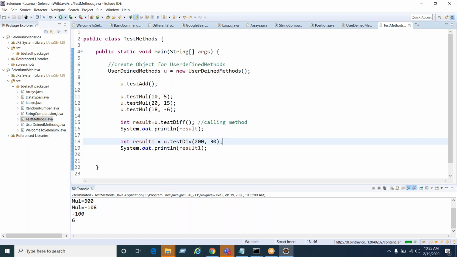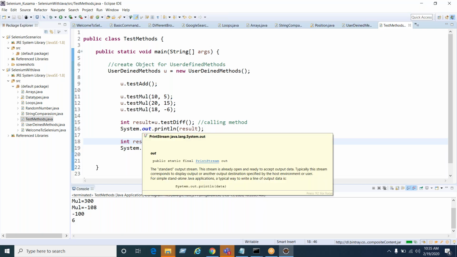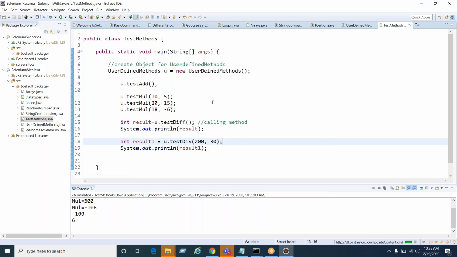Now see, compare. There is a method called get that we use to launch the browser. Now see, the get method is asking for a parameter, but the return type is void.